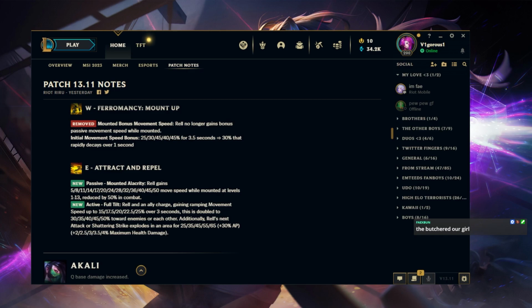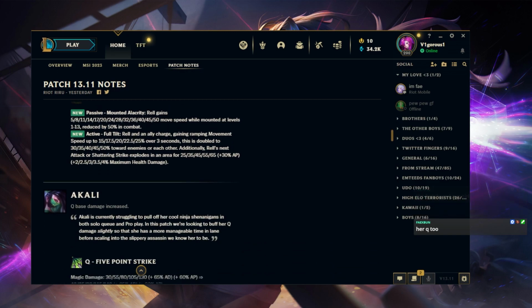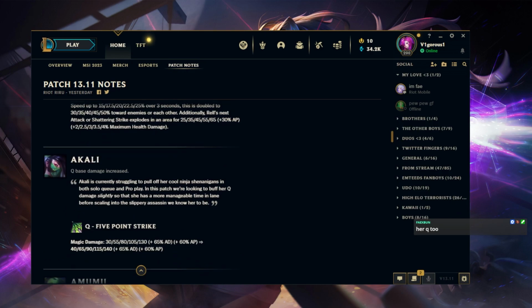Full Tilt: Rell in an ally charge, gaining rampant movement speed, 15 to 25% over 3 seconds. This is doubled to 30 to 50% towards enemies or each other. Additionally, Rell's next attack or Shattering Strike explodes. They tried to give her damage too, just weird. Akali Q base damage increased. Akali needed a buff.